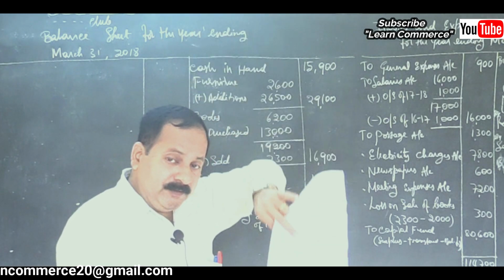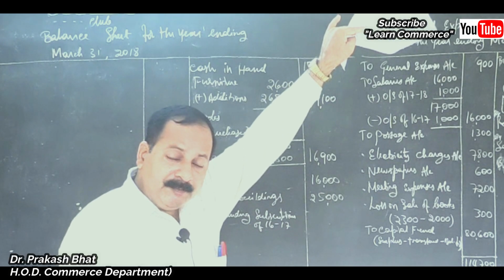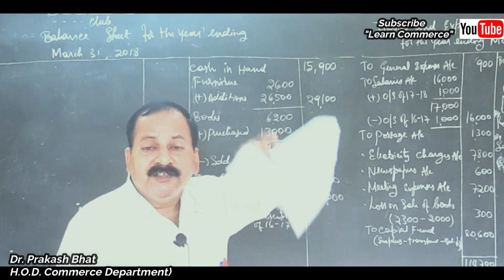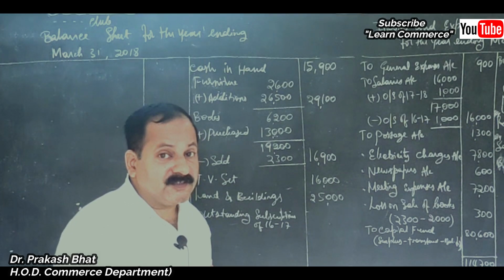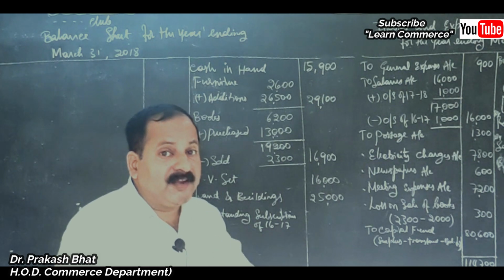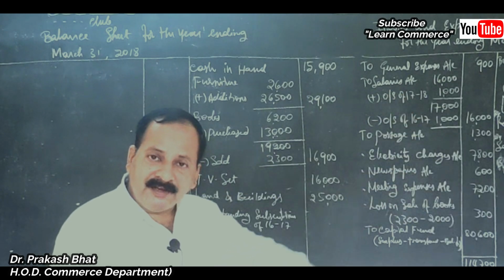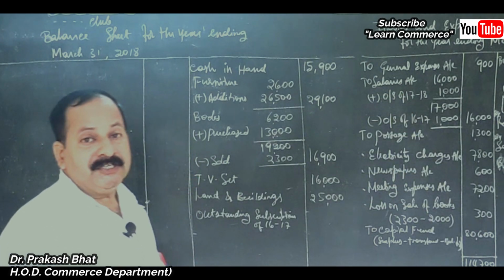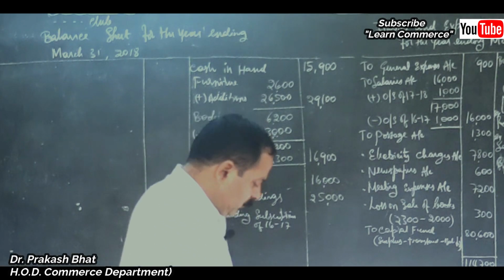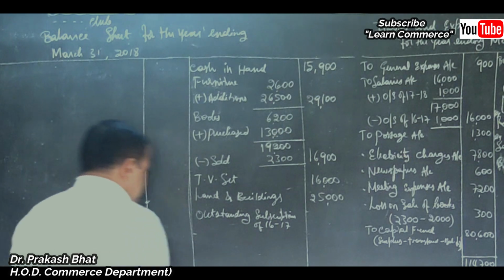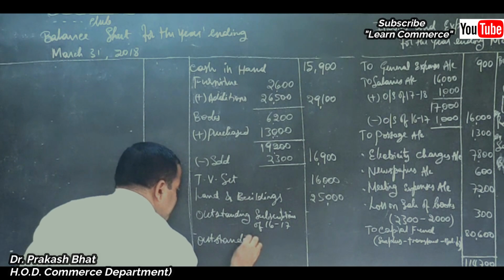3,600 we were supposed to receive. We got during current year 2,000 rupees related to last year. That means 3,600 minus 2,000 received. Net amount receivable is 1,600. 1,600 is still receivable of last year. So again it is an outstanding income, so should be entered on the asset side. Outstanding subscription of 16-17. Then outstanding subscription of current year. Correct. Refer income and expenditure account.